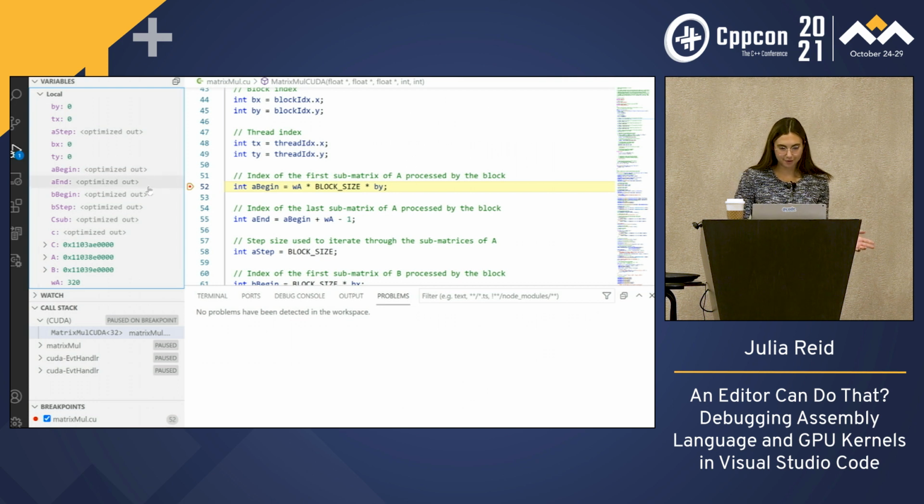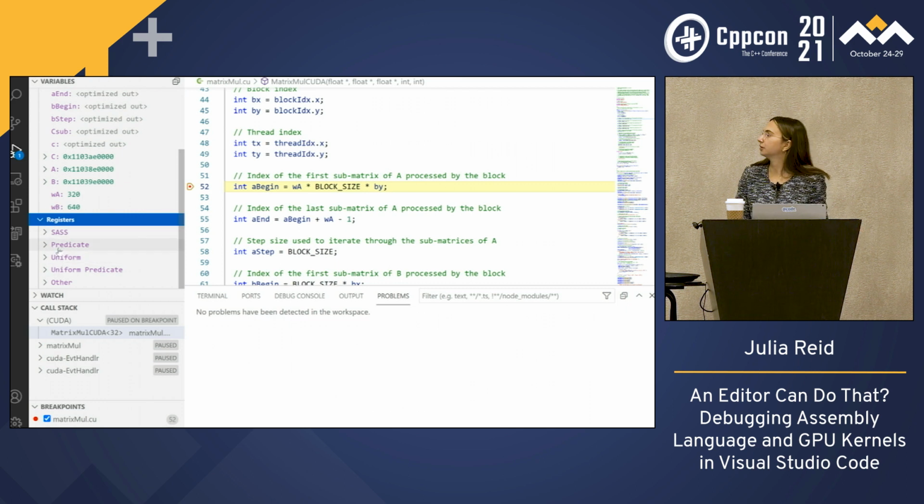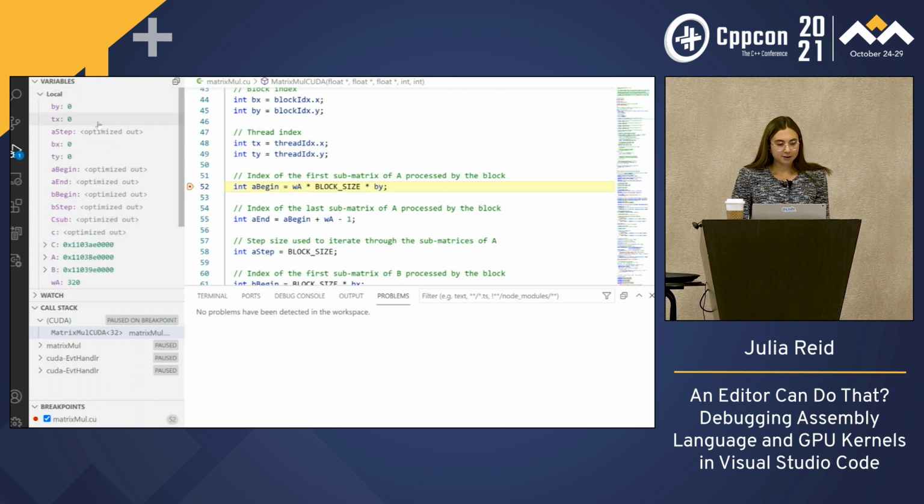So we're now in our kernel, and if we take a look at the registers, we actually have GPU registers now. And all of the local variables, this is all reflective of the GPU portion of our program. So recall that CUDA is a highly parallel programming platform. So when a CUDA program is executed, it's executed over hundreds or thousands of threads in parallel. And those threads are organized into things called blocks, and then blocks make up what's called a grid.